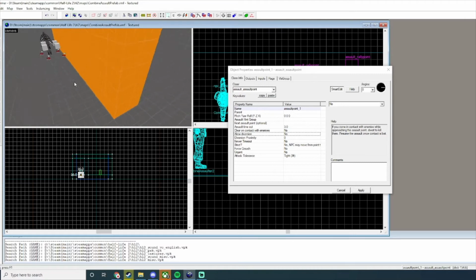Allow diversion basically means that the Combine will walk away from the assault point and take cover wherever a hint node is, to allow them to take cover and engage either the player or enemy NPCs, basically, you know, zombies, rebels, whatever. Allow diversion can be good, but it can also lead to the Combine getting stuck. So if you do allow diversion, it's important to think about the hint nodes that you've placed down and if the Combine know exactly where they're going, basically.